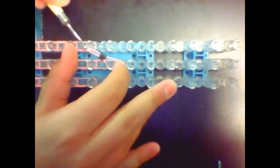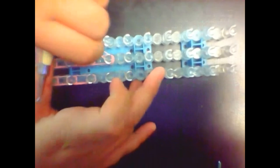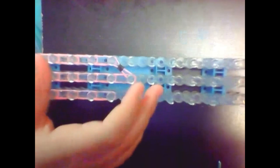We're going to take our nostril color and our hook. We're going to wrap our nostril color around our hook, creating 4 loops. Double loop another pink. Pull the nostril on and put that between these two pegs. Push down. I'm gonna grab another black. Do the same thing on the other side to make our other nostril and pull that on.